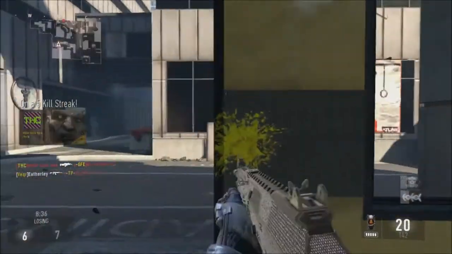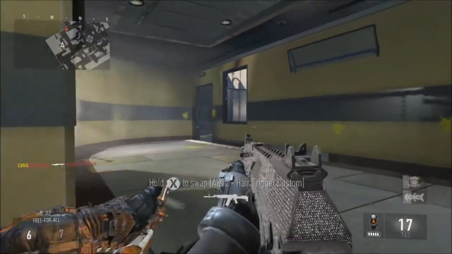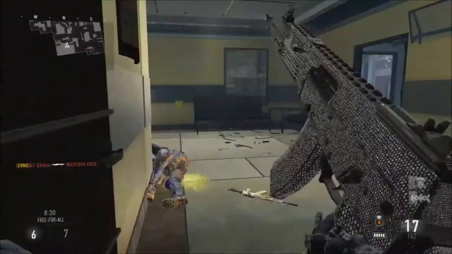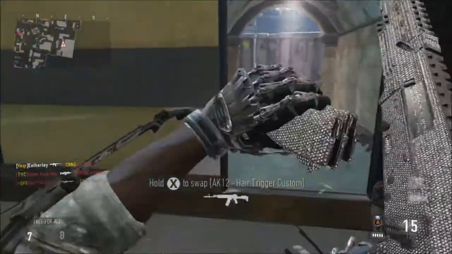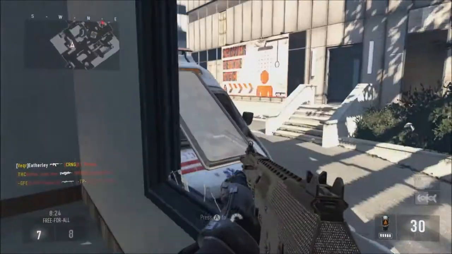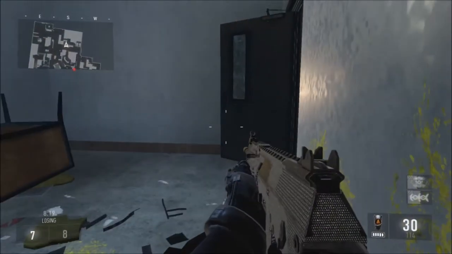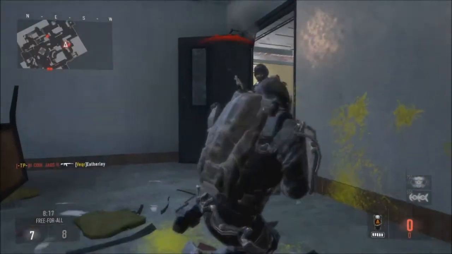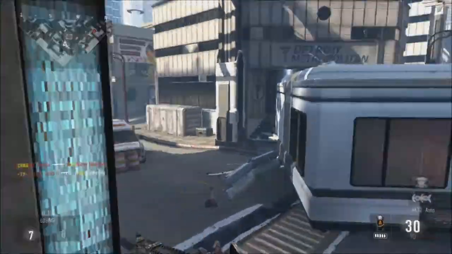Got him. Enemy UAV above. Low profile noob. Why is he running down here with a sniper? There's gonna be someone coming in from there. Oh! How could he see me? It's cheating! It's a little hacker.